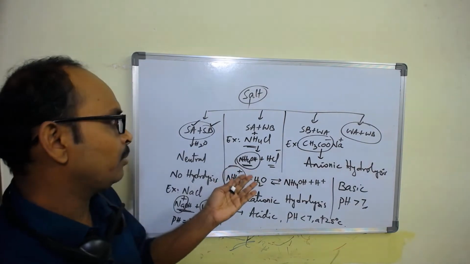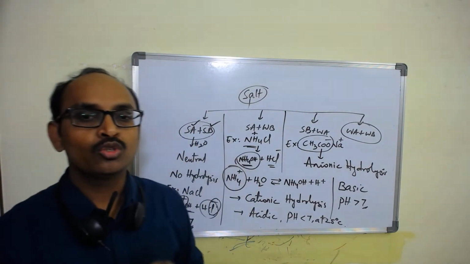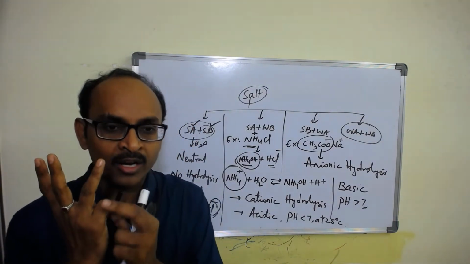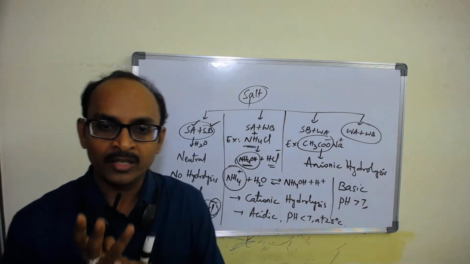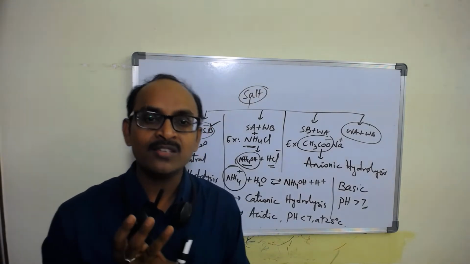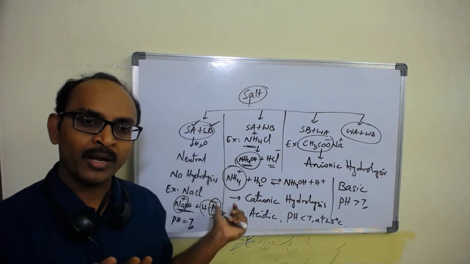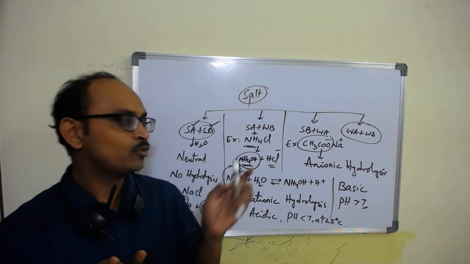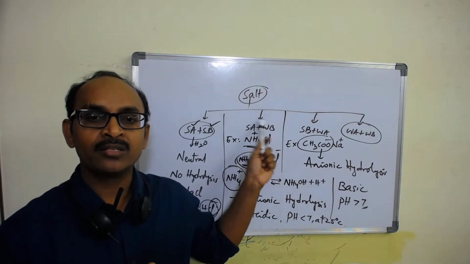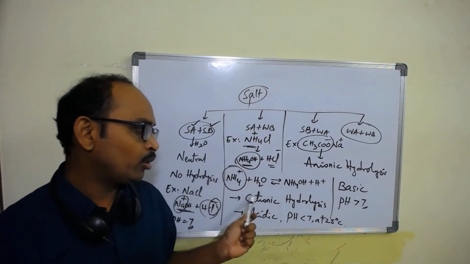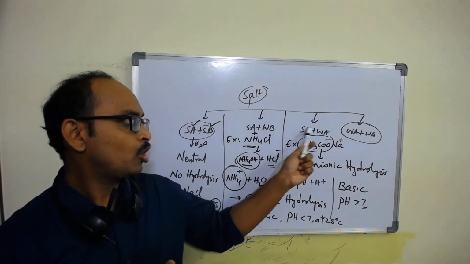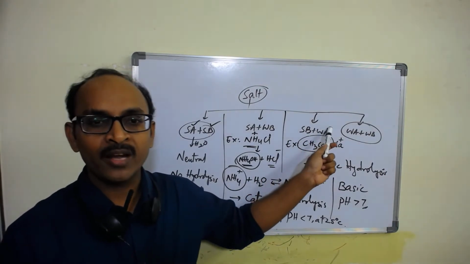So this is the theoretical part, and I'm giving the conclusion of this one. Based on the interaction of salt with water, we have four types of salt. A salt of strong acid, strong base: because both the ions are weak, it will not undergo any hydrolysis reaction. That's why pH will remain equal to 7. Whereas in case of salt of strong acid and weak base, because the ion coming from weak base can undergo hydrolysis, it will undergo cationic hydrolysis and makes the solution acidic. And in case of salt of strong base and weak acid, the ion coming from weak acid is the anion.